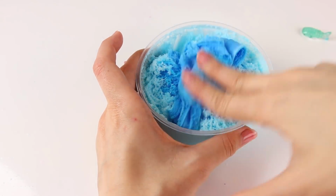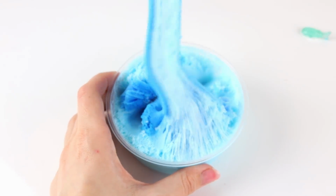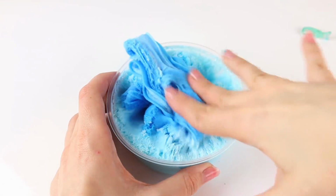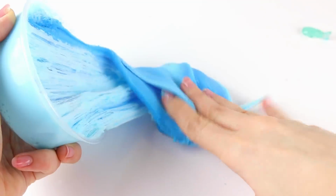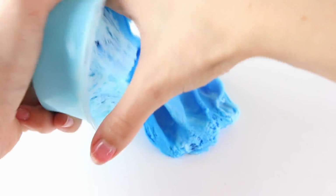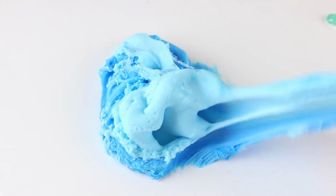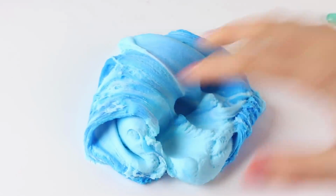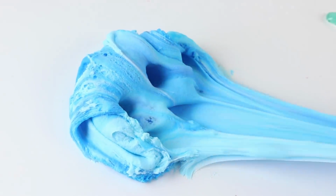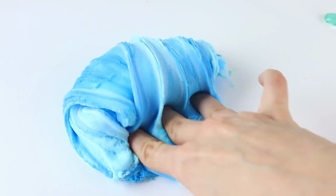So this one is a 2-tone cloud cream that has a little baby shark included. So this one is scented like a gummy shark, and then you get that 2-toned cloud cream, which is the light blue and the dark blue. Mixing it together, you get a medium toned blue. Don't really know if that was common sense or not, but like you mix the 2 blues together, it turns blue. You're welcome for that helpful information. Technically it is a whale shark, but it is still a shark, and they are so freaking adorable. I love them so much. And then the texture is a classic cloud cream texture.